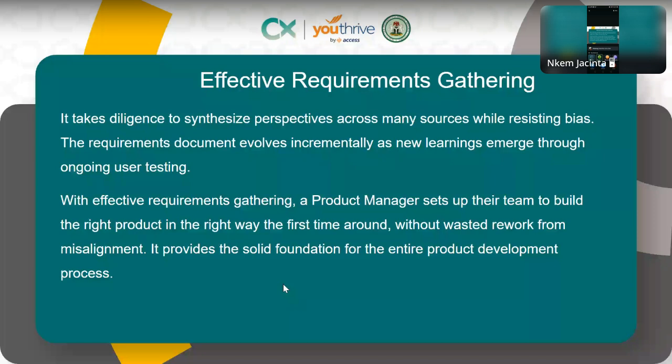All right. Also here it says it takes diligence. One thing I want you to understand as well. It takes diligence to synthesize perspectives across many sources. Especially when you have a lot of data, you might need more hands. You might need your data analyst on board.